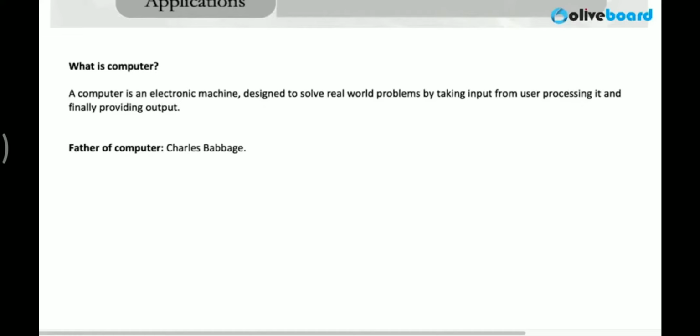Okay, if you talk about the word computer, the word comes from its root, and that is compute. And what does compute mean? Compute means to calculate. So the computer was originally developed to perform computations on different numbers, especially the complex calculation part for different scientific calculations. But now it is being used in multiple dimensions.